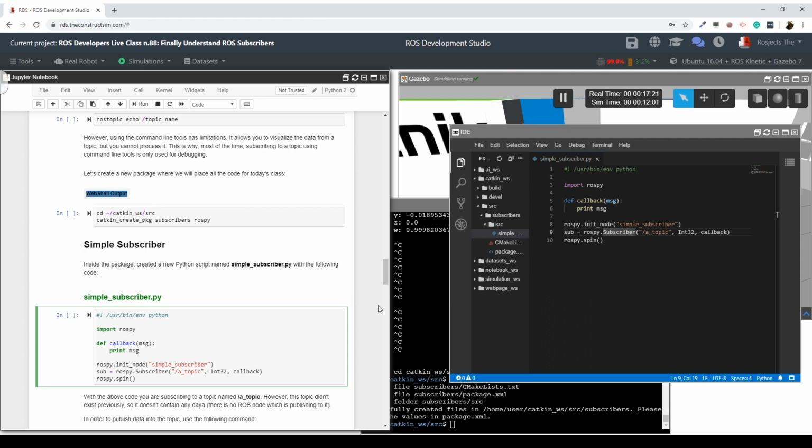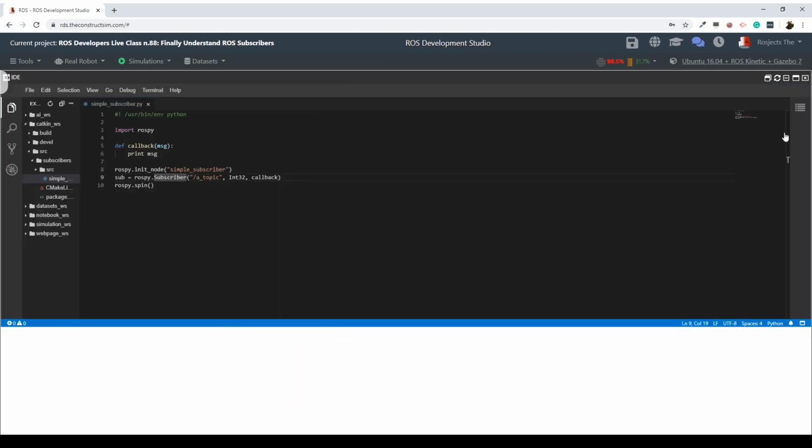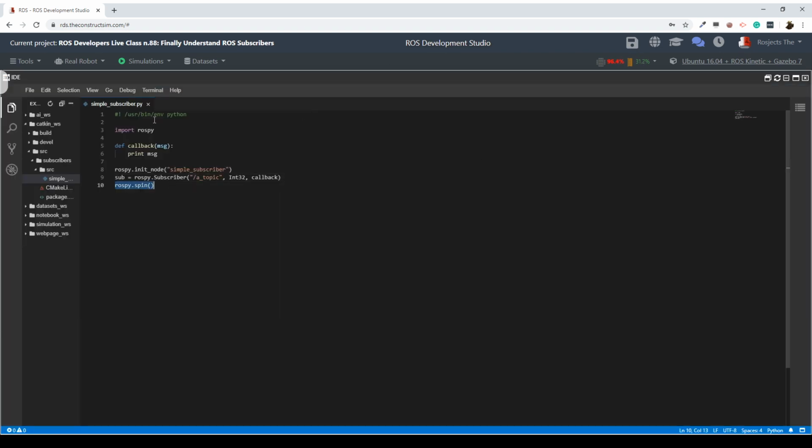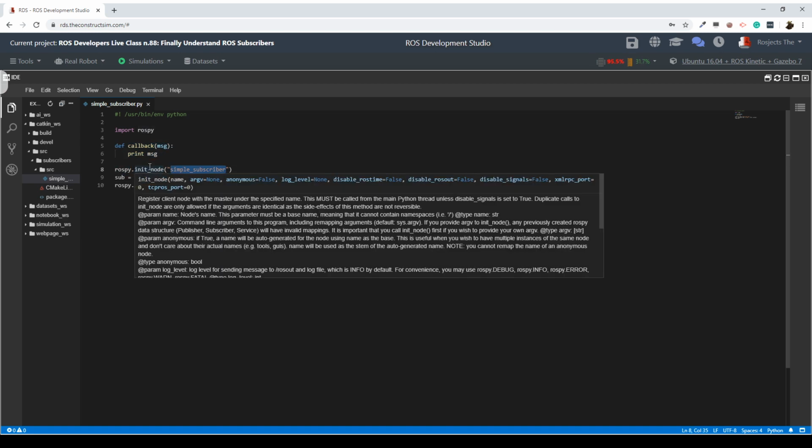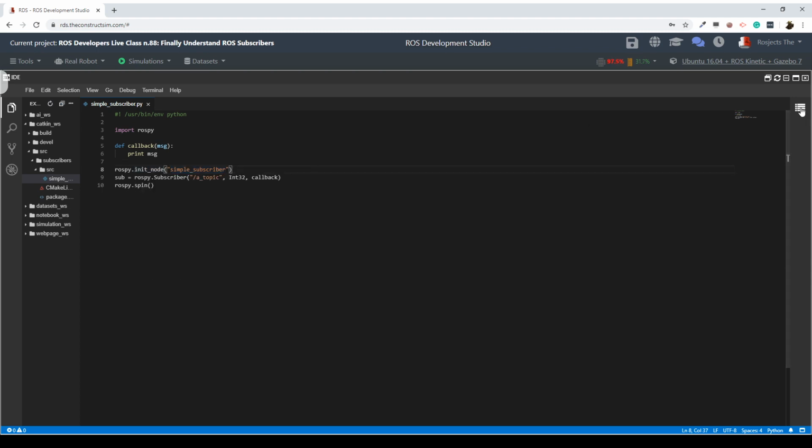Then what does this code mean? Well, let's analyze it. It's very simple, as you can see, very few lines. So first of all, here I am importing the rospy module. Why? Well, because I'm going to need it, because I'm going to be working with Python for ROS. Then let's jump for a moment over this callback function here. Then here we have the rospy init node. Here we are creating a ROS node. So we are generating a new ROS node.